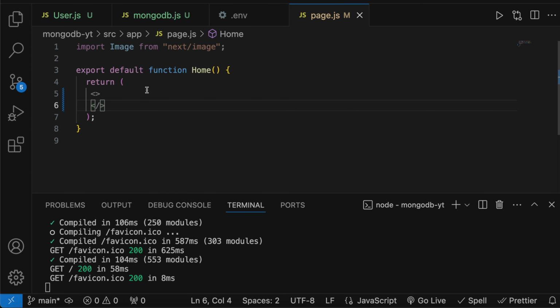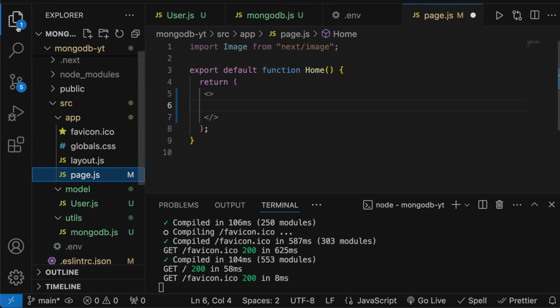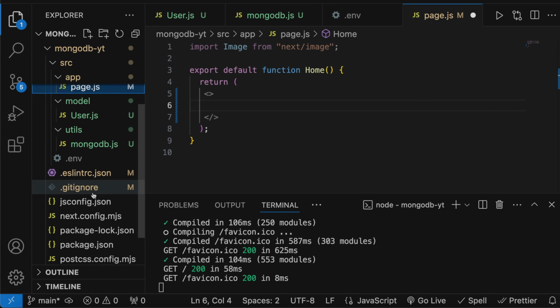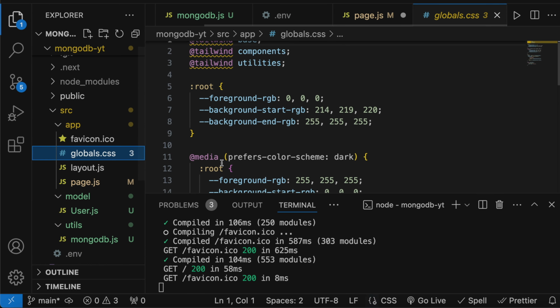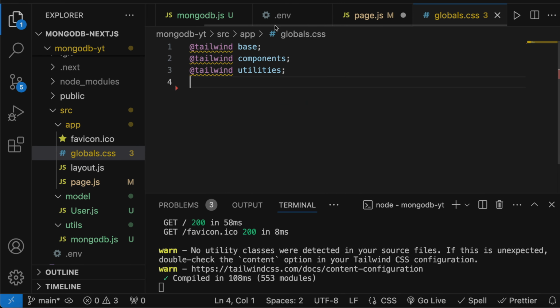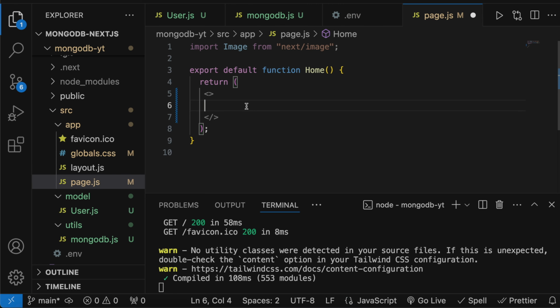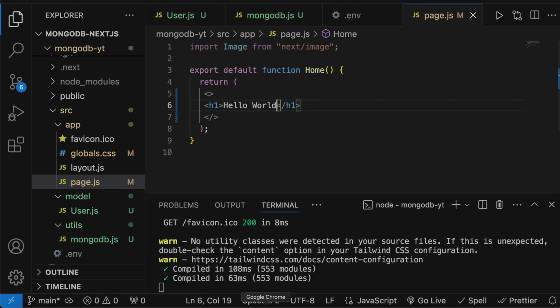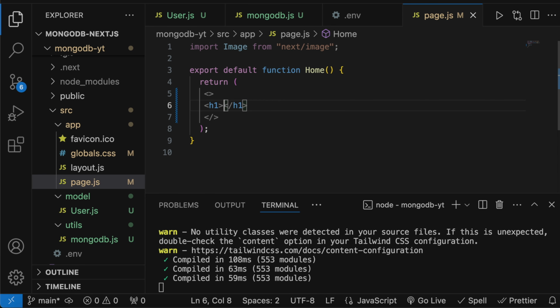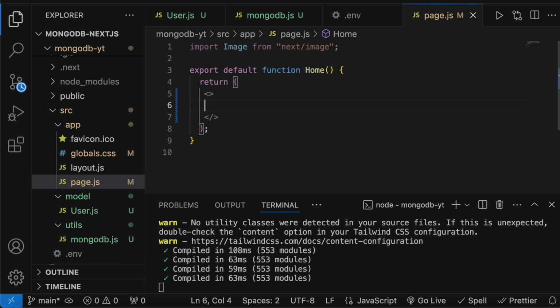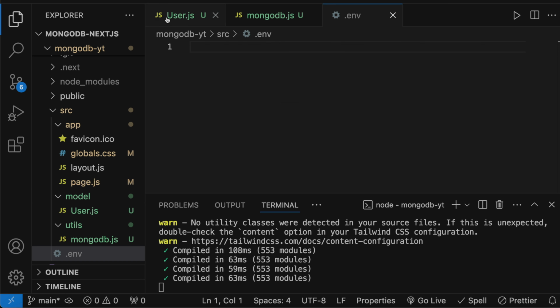Cool. Let's do one last thing here: let's clear out the CSS. Cool, so now, there we go. If we come over here, we're going to say h1 and just say hello world. And there we go, it's right over there. This is the most we're going to do. We're not going to do anything fancy with CSS. We're just going to be creating a form for the front end for the most part, just to pass information to the back end. But let's start off with all of this first.